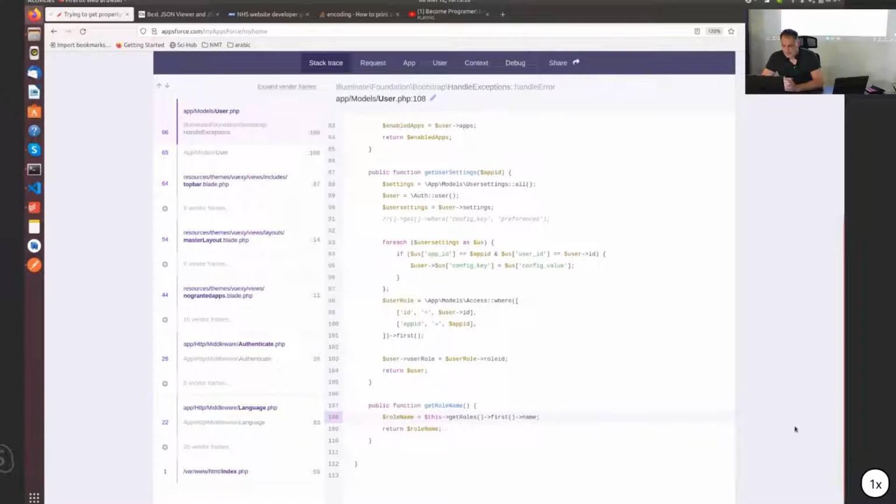Okay, and $this is variable which refers to itself. So this is user. Okay, because I'm looking at this is app model user. It says at the top. Okay, so this is a user. And then it calls the function get roles for that user, all right? And that function can return something, okay, which we don't know what it can return, okay?